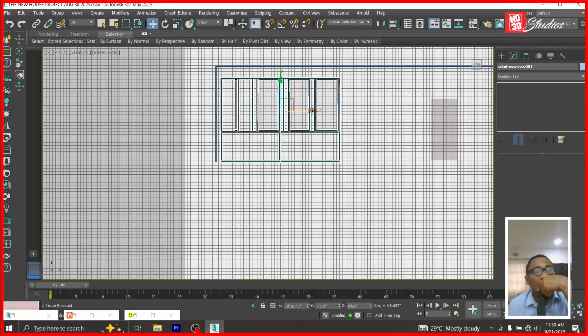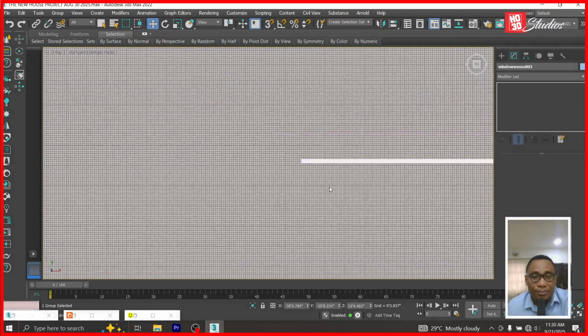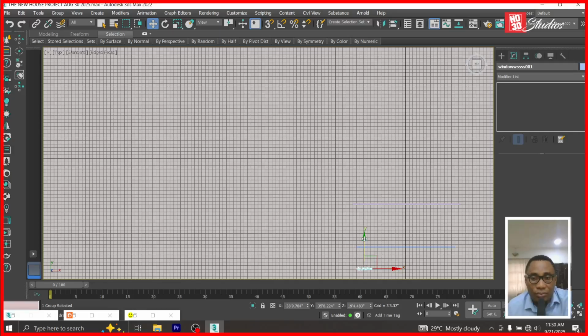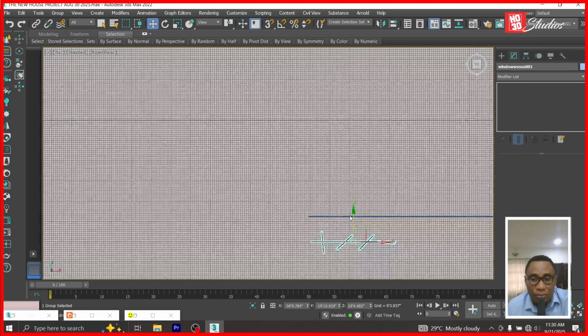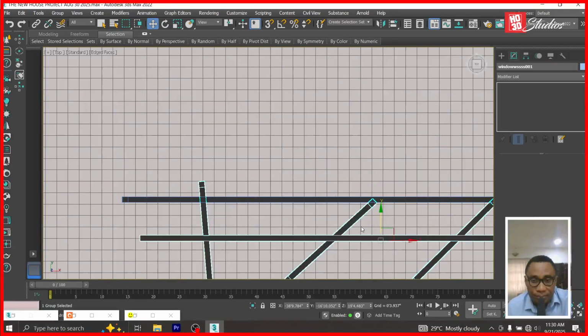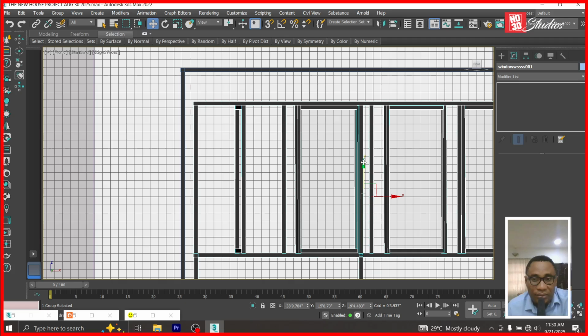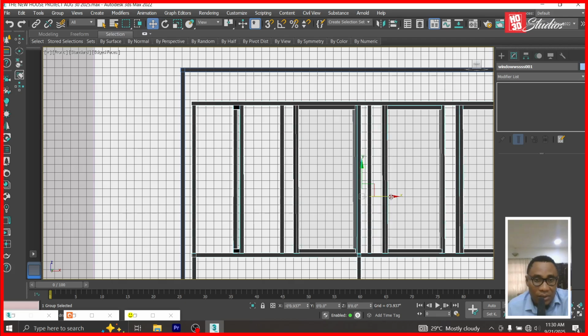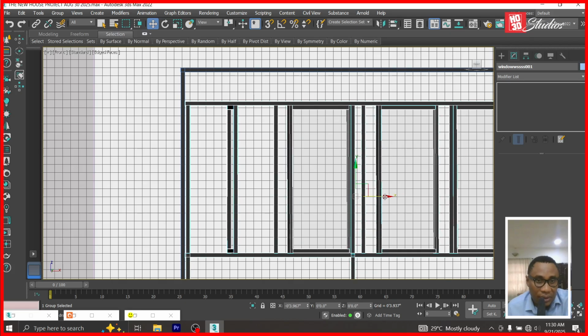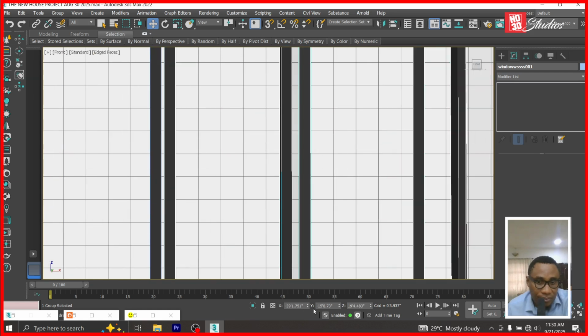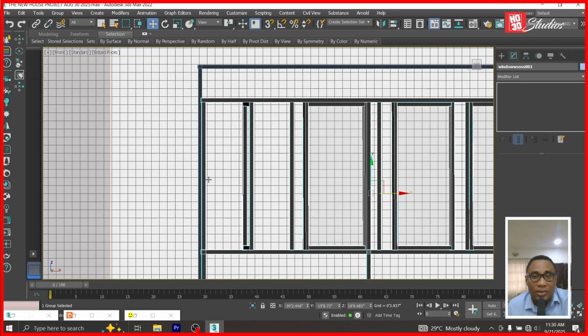Okay. Top view. Front view. Let's move it this way. Okay.